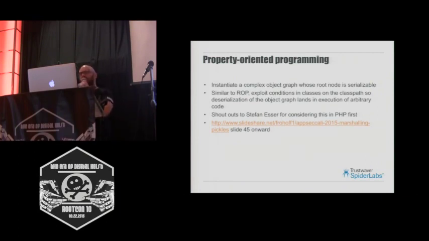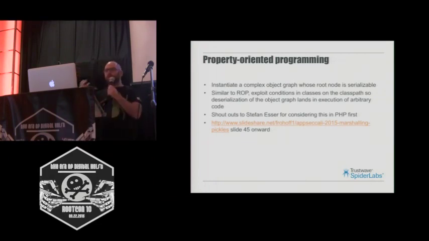And the way they do that is they call it property-oriented programming, and it's similar to return-oriented programming. So instead of that very simple case of the disk file item where you've got a poison null byte, or event handler where you can just directly tell it to execute code, what you do is you assemble a complex object graph where there's going to be cascading calls to readObject and readResolve as it deserializes the graph. And then you exploit multiple conditions in this whole chain to eventually land you at RCE.